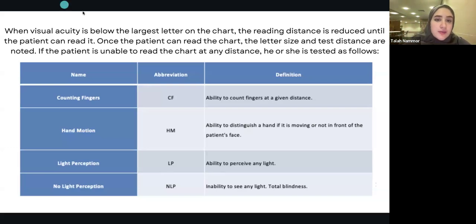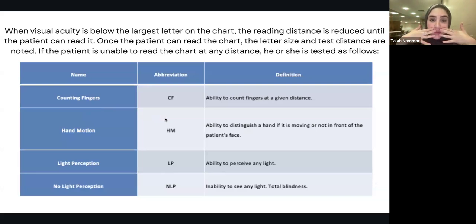So as we said, some people are illiterate, they can't read, they can't count. So what do we do? They're not even able to tell us. We can put up fingers and ask them to tell us how many fingers there are. We can try hand motion. This is specifically for comatose patients that cannot even talk to us, like let's say they have a stroke or something. So those are the things that we could do.